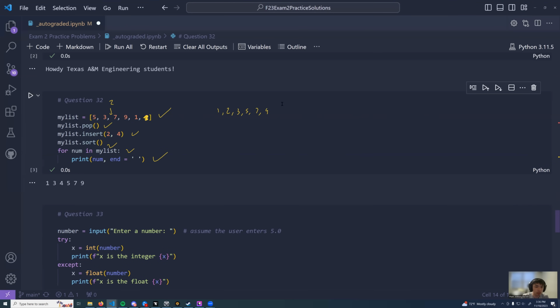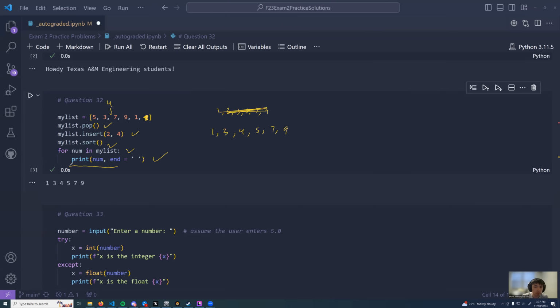I confused myself. I even said it correctly, I didn't catch myself. What I meant to say is at index 2 we insert 4. And this becomes 1, 3, 4, 5, 7, 9.